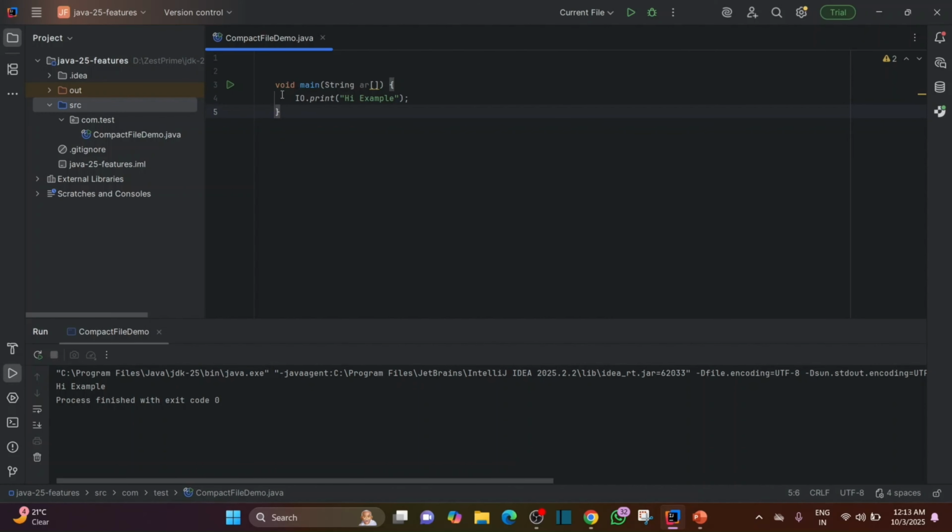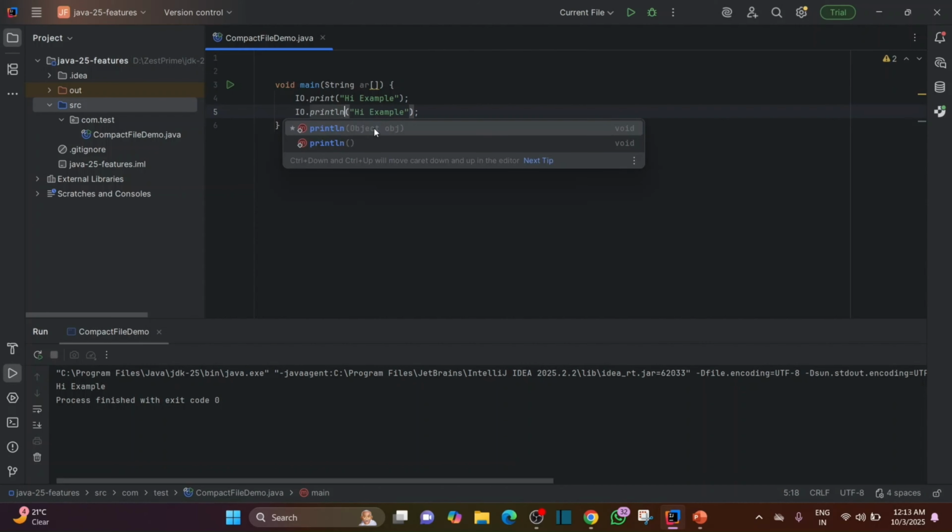Now come back to the main method. Like I said before, the lang package is available. Say for instance, if you want to call another method, let me print this one, println. We have seen print, so another method called println.